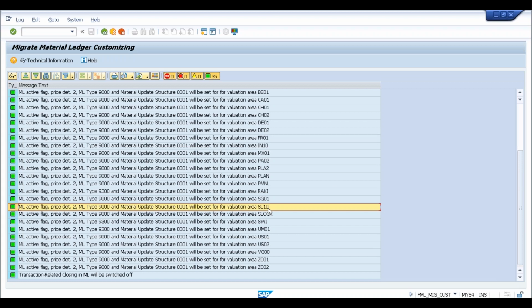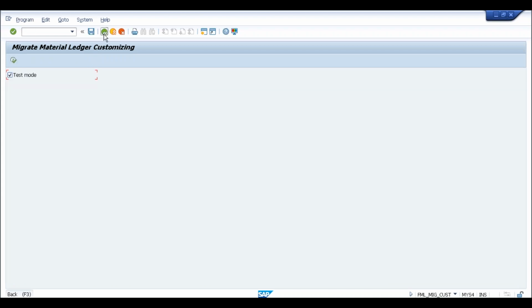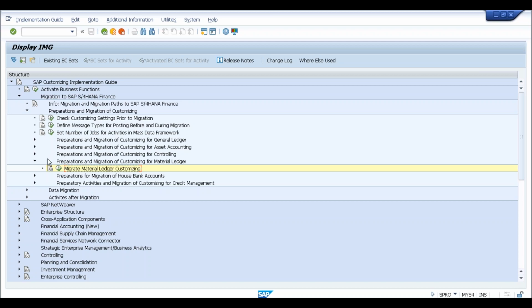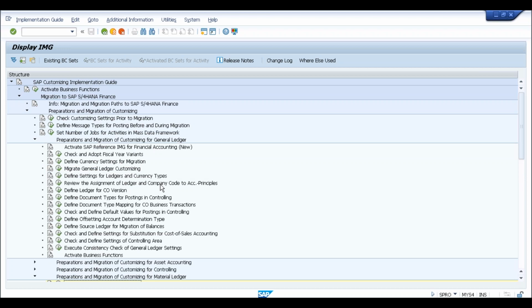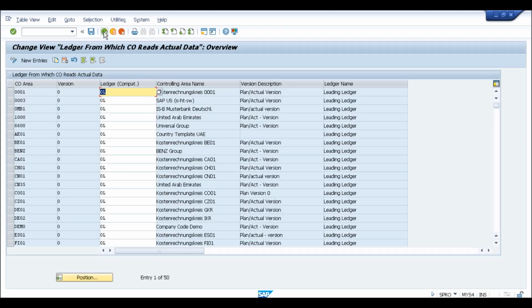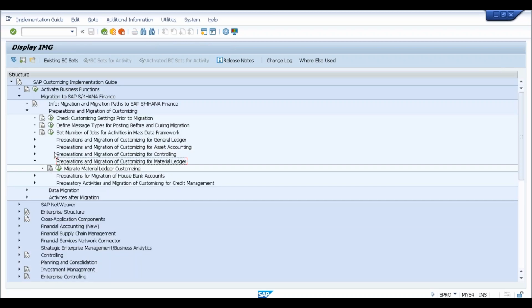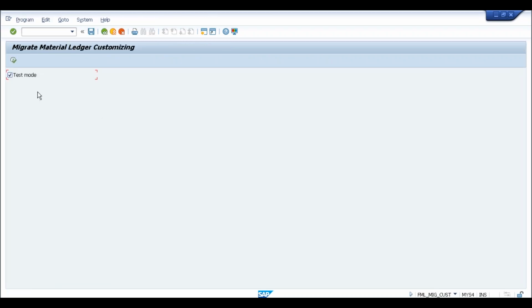Do we have an indication that it will say somewhere that, or it will be read here? No, see, the earlier steps are the configurations. For example, for general ledger, if you remember when we were trying to create the first document in materials management, it was throwing the error that CO version is not assigned to the ledger, right? Similar kind of errors you will get here. If these configurations are not performed, when you run this, it will throw the error here itself that this activity is missing, because of which this cannot be performed. Okay.